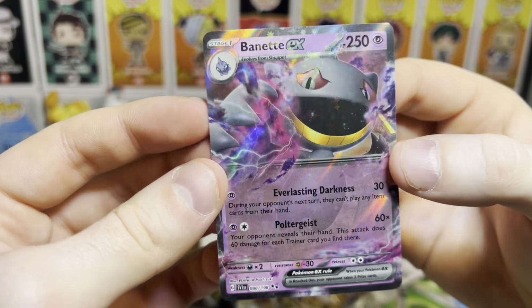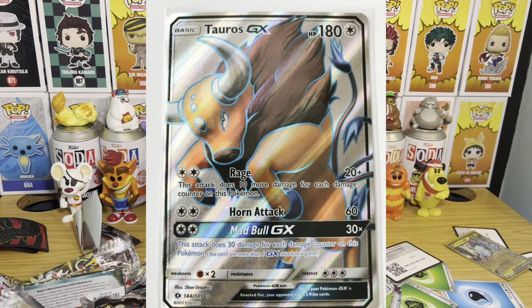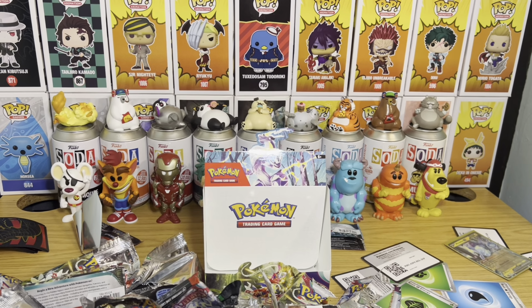You know what they really need to do? They need to bring back GX cards. Dude, shout out to Tauros GX. Tauros best GX. Best card we ever pulled. Shout out to Jake Brownson. The true OG. Okay, guys. So we will get these cards ready, and we will show you these hits.